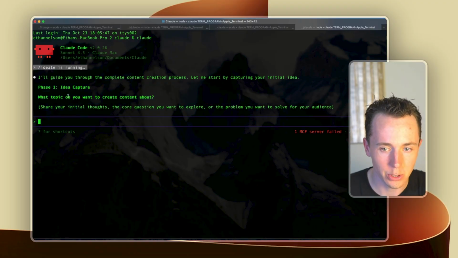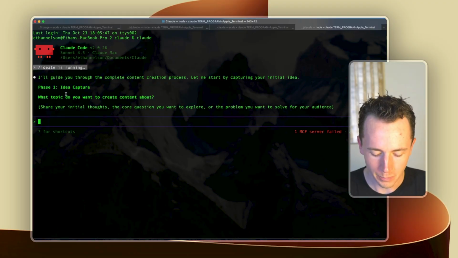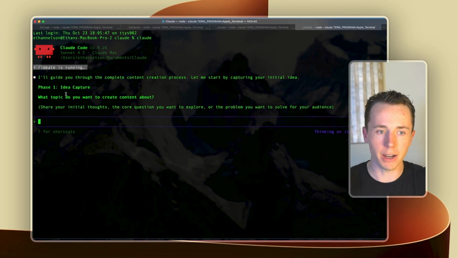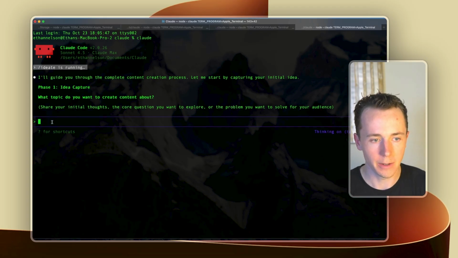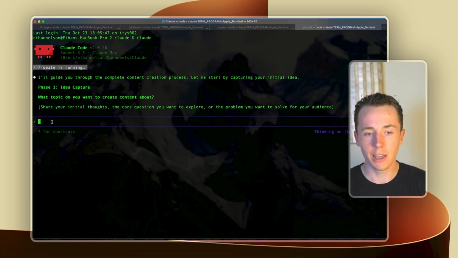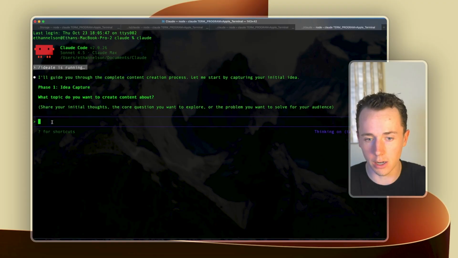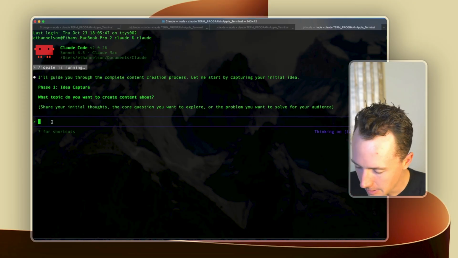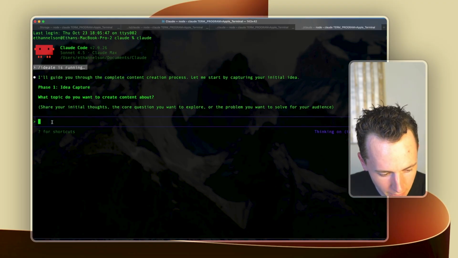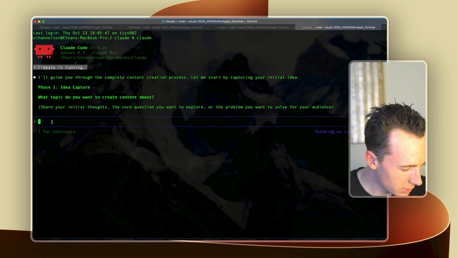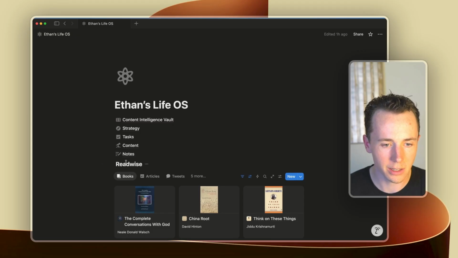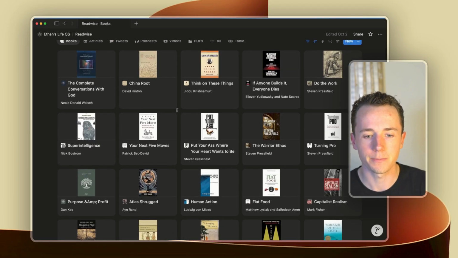So this is the idea capture. This is where all my content processes start. I set it up so that it has like a 5-phase process wherever I'm creating content, and it asks me a bunch of questions before it responds, because I want it to be as personalized as possible. I want to actually create this content with Claude. I don't want Claude to create it for me. So what is an interesting idea that we could do? I've been reading about Taoism, spirituality. I've been reading about business. Let me actually look at my Readwise database to see if there's anything interesting off the top of my head.